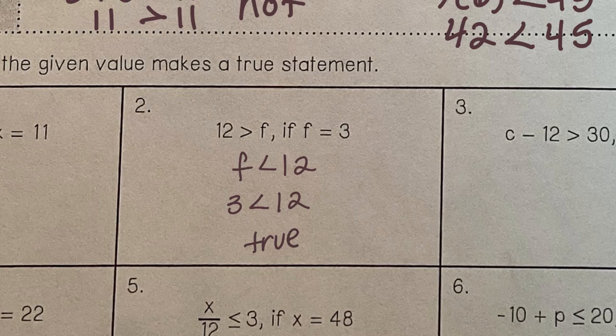Okay, please remember to flip your inequality if your variable's on the right. Just rewrite it with your alligator mouth facing the right number. So the first problem had it eating the 12 because the 12 was bigger. So when you flip your inequality, make sure that your alligator mouth or your inequality symbol is still eating the same number.